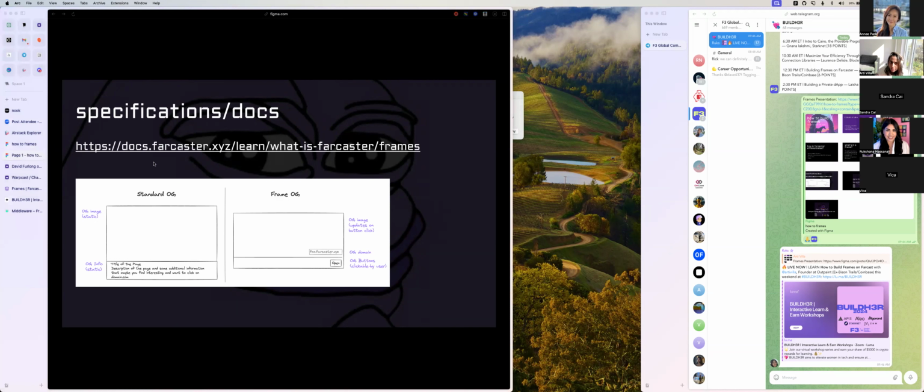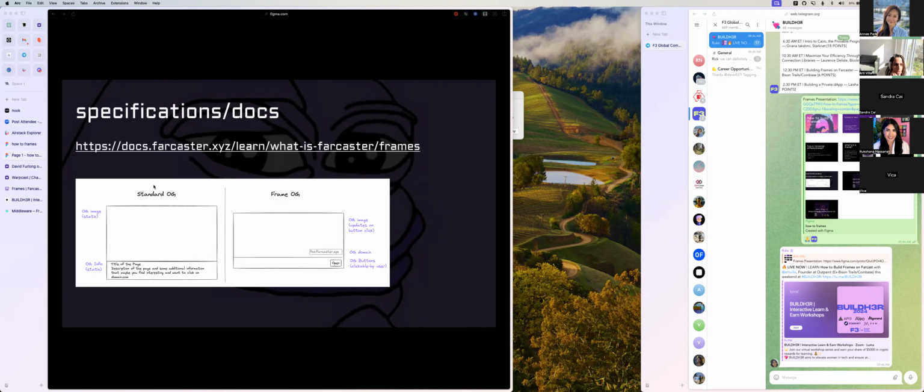And that metadata is like buttons or button names or actions. And so they've basically just extended that specification. And the clients, which is Warpcast or Supercast, they're able to understand what these tags mean, and then they're able to show the information.